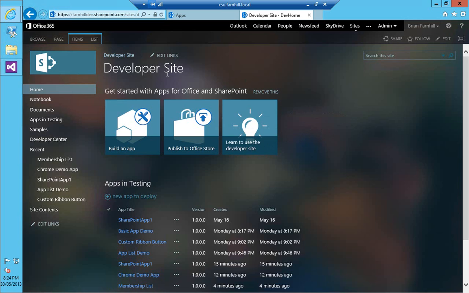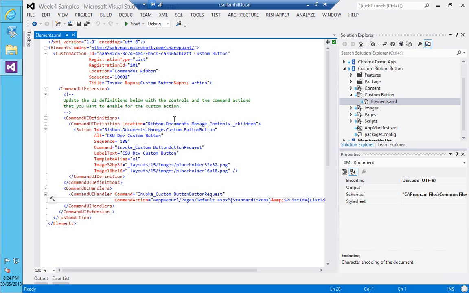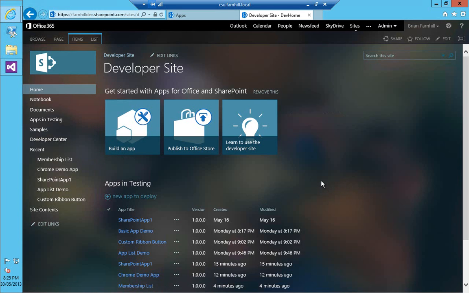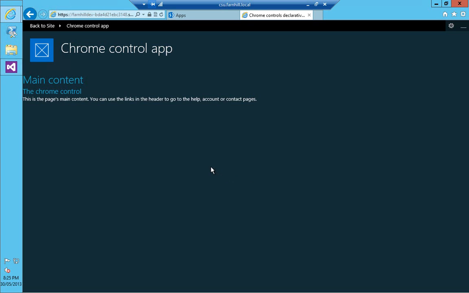All right, second last demo, and we've got 5 minutes left, so let's hurry this along, is the Chrome control. One of the things you may have noticed back in my site here is that we've got a site that looks different. If I go into this particular app here, my Chrome demo app, you'll see it looks like SharePoint. I don't know if you caught it in the streaming, but what actually loaded first was a very blank looking page, just white with black text, and then it kicked in and looked like SharePoint.